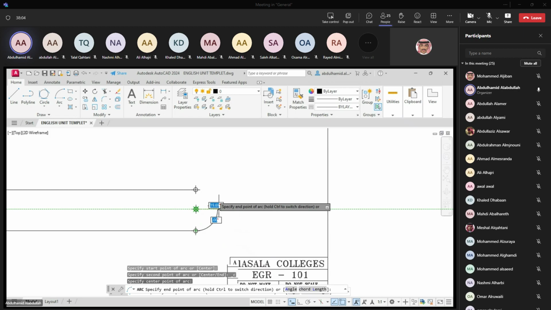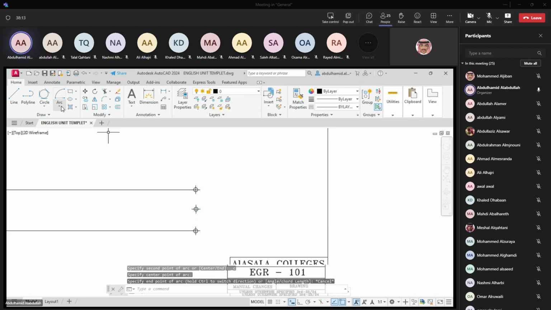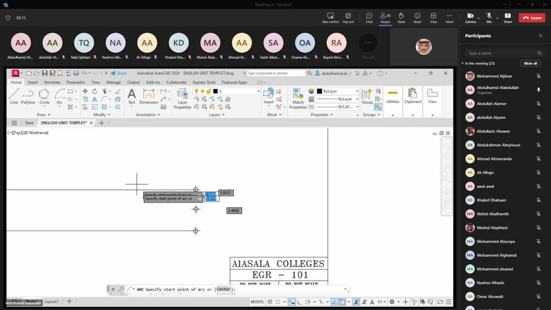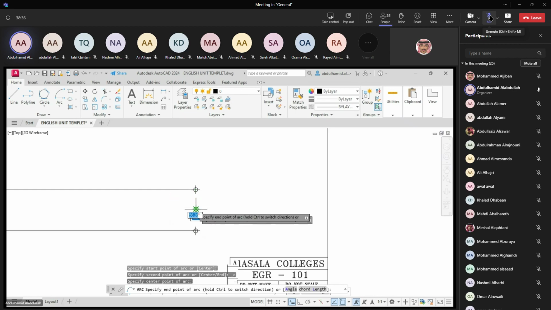If I move it to the other way, it will take me from here all the way to the left. So let's say I wanted to have the arc going on this side, which is to the left side. What should I do? Any idea? Switch between the start and end. Exactly, thank you. I just simply switch between what is the start, center, and end.